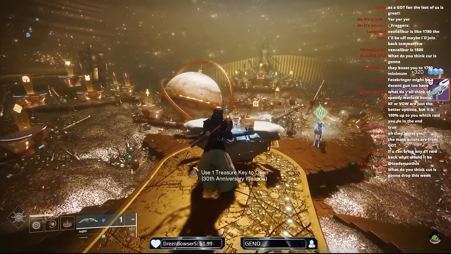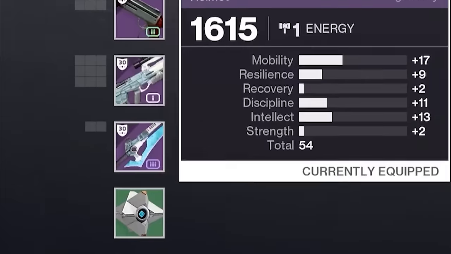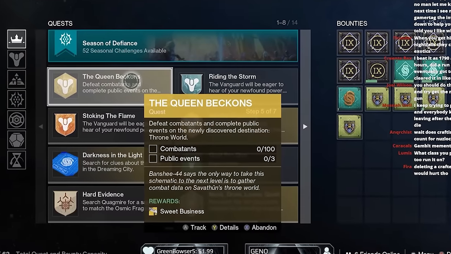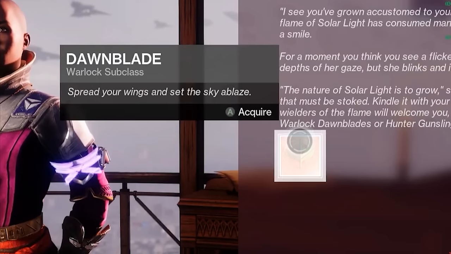My treasure keys got us 2 BXRs, 2 Wastelanders, and 2 Retraced Paths. At our current rate, if we die 3 times, we'll have no heavy weapons, so we'll have to figure that out. Also, don't let me forget this sweet business quest. Stormcaller, let's go. And of course, Dawnblade.